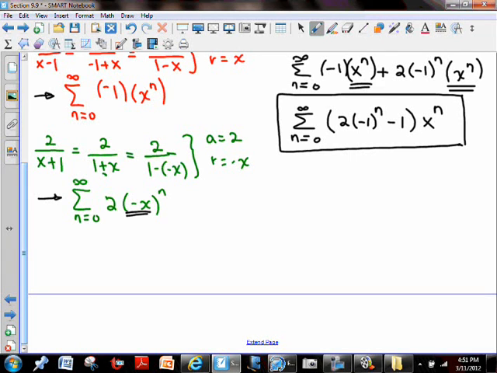Now, as far as determining the interval of convergence for this particular summation, I think that if you recall, earlier in the video we mentioned something about the intersection of the two individual intervals of convergence leading us to the interval that we want. And I recommend that we try that, because it's going to be a lot easier in this particular case. If you see that the r value here was x, then we just simply need to solve this absolute value inequality expression, which is quite simple. It's all values of x between -1 and 1 exclusively.